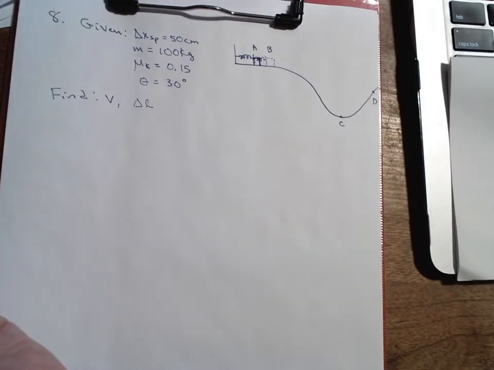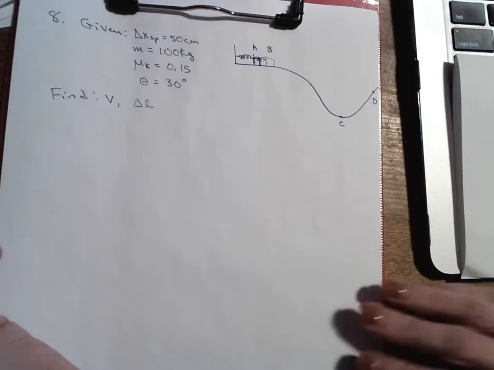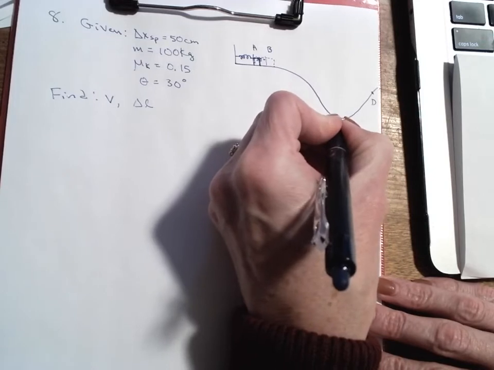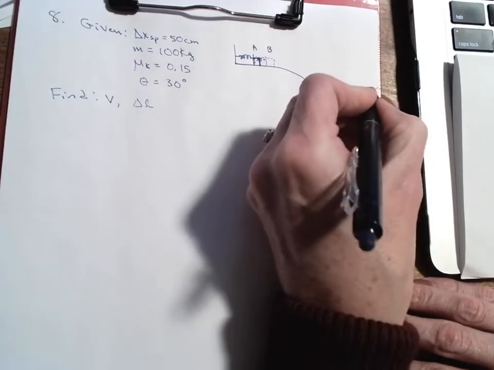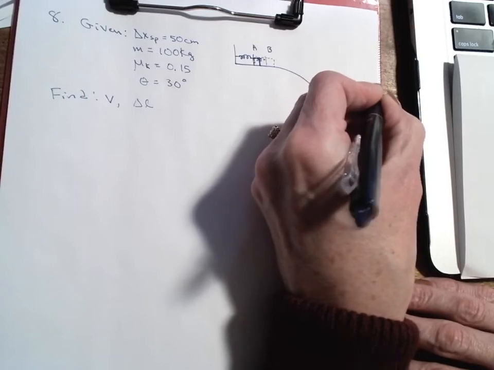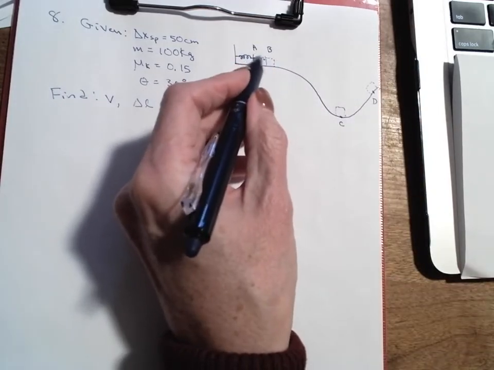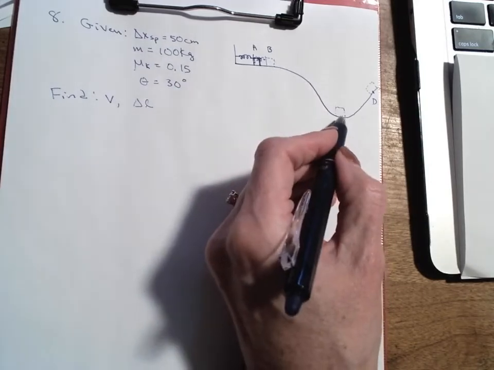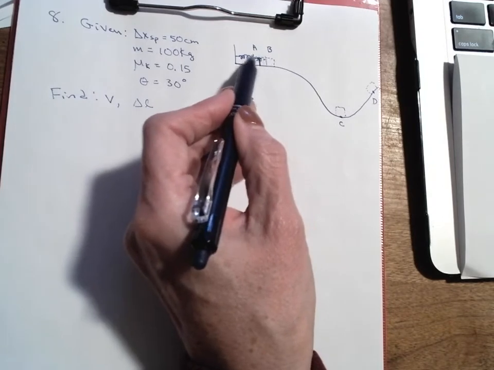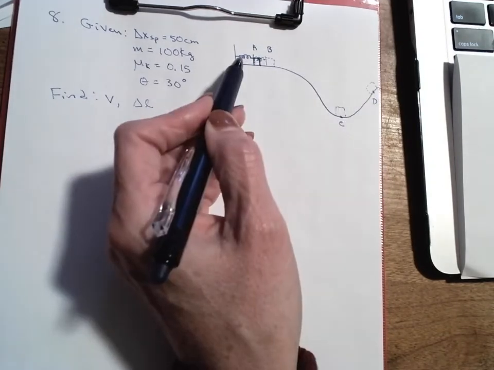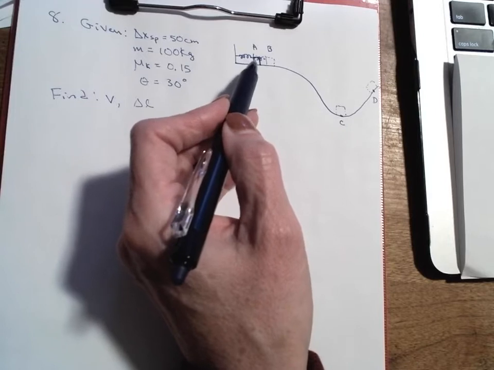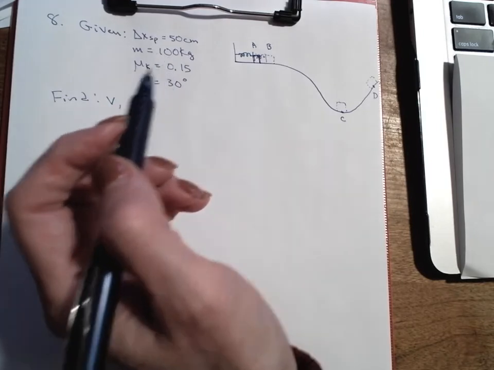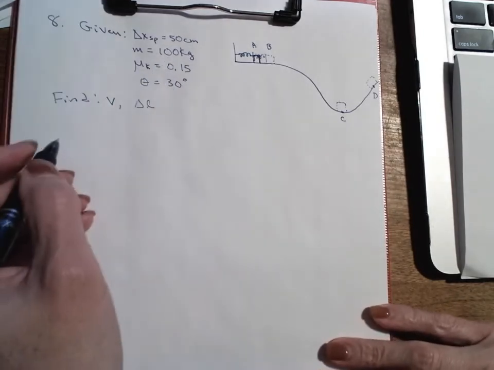Okay, and so I need to create my energy bar chart. So this is kind of a before and after, right? And then I'm going to have a before and after here too. So this is going to be there, and then I'll have my block like here. So I've kind of got a couple of before and afters. A to B, that's when I find the velocity right after it's released. And then another before and after here and here. Or I could think about just from here to here. So my before and afters, I can pick what I want for how to use the energy equation, which we'll talk about a little more at the bottom. So let's do my energy bar charts first.